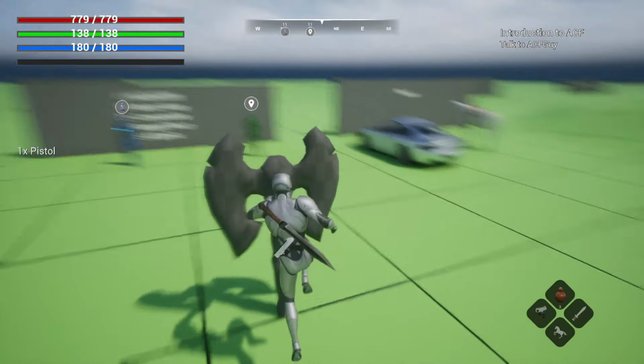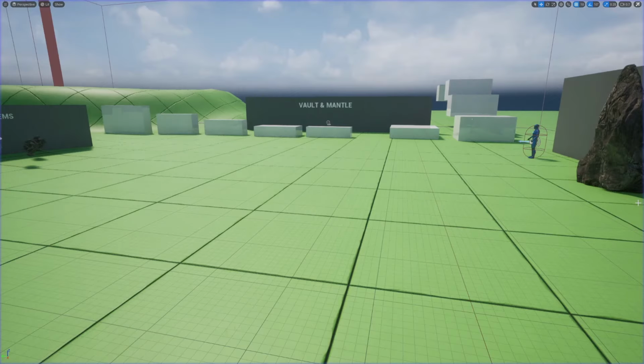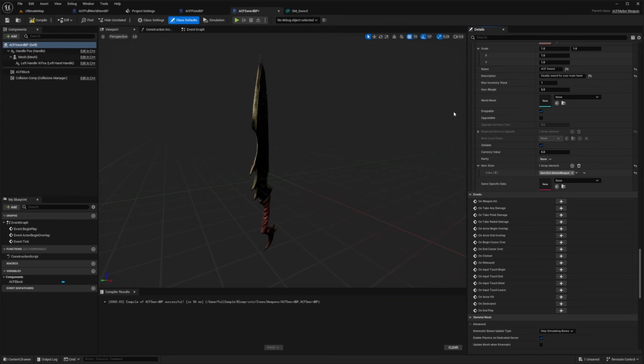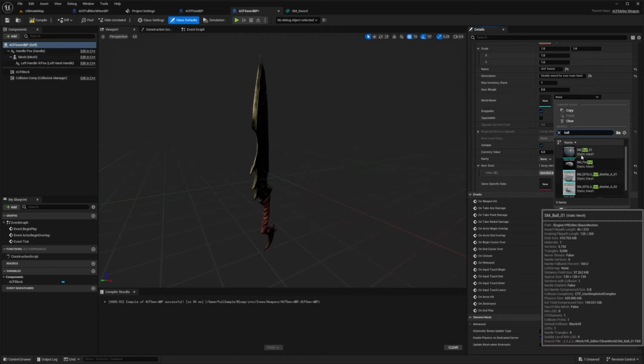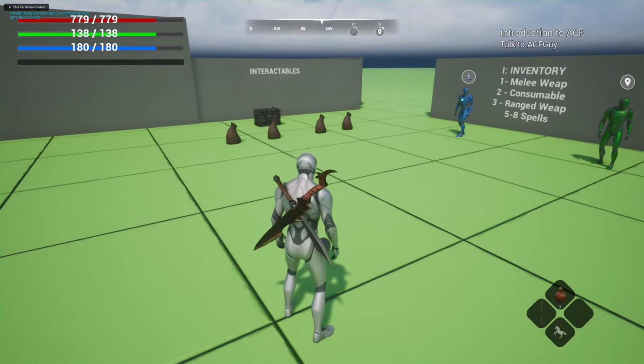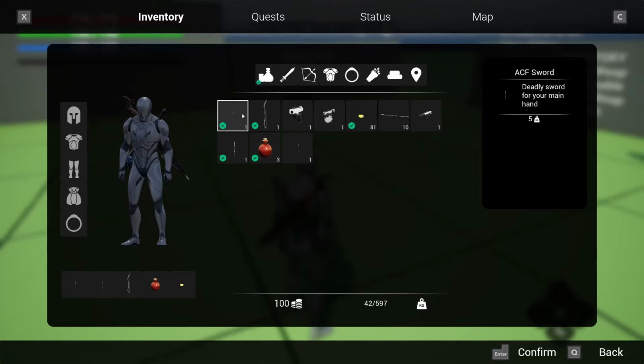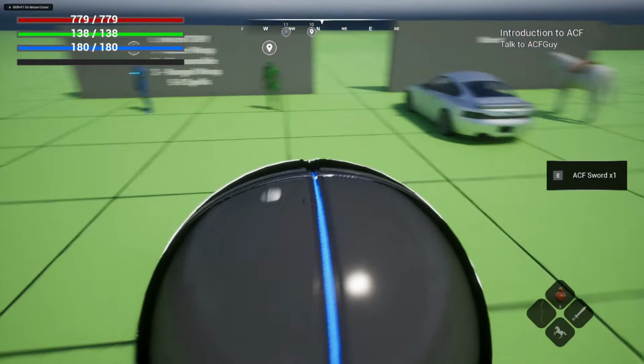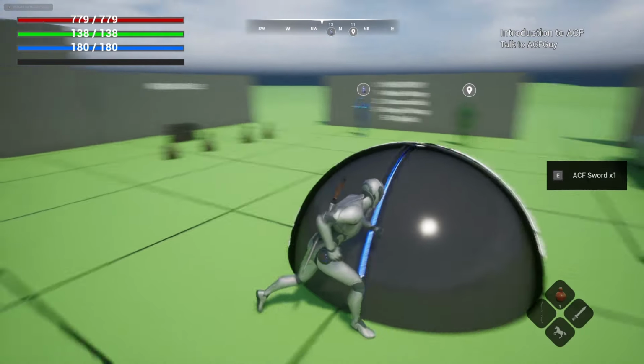You'll see that I can't pick up the sword, and that's because there's no physics material on it. So I'll go ahead and change this to something that has a static mesh with some weight physics, or something with a physical asset on it. I'll just select this SM ball, and go ahead and compile and save. Now when I drop my sword, it should become a giant ball that's kind of lodged into the ground. And yeah, it's a giant ball kind of lodged into the ground.